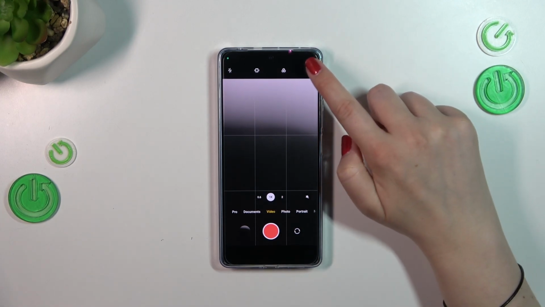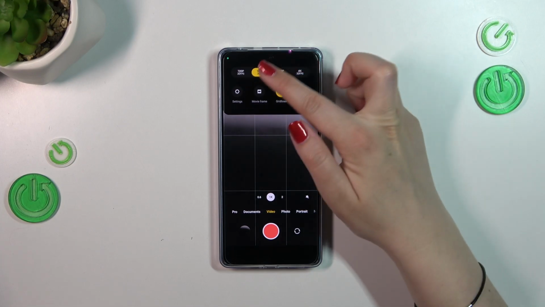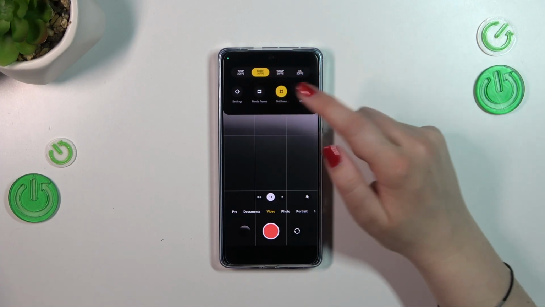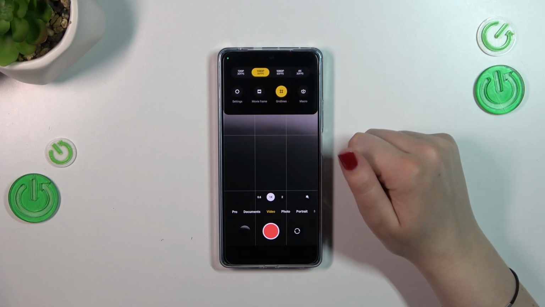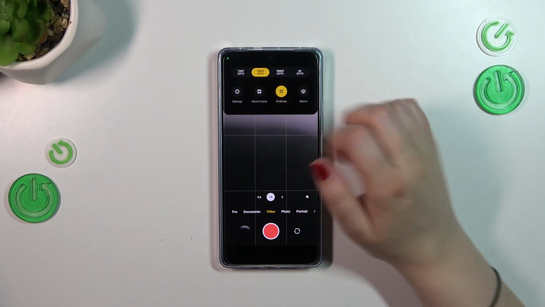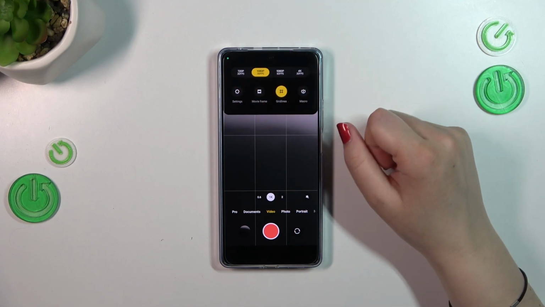So then let's enter the settings which are in the right upper corner, and as you can see, this bar is tightly connected with the resolution. We've got two different 1080p options available. The only difference is in frames per second. We've got also 720p or 4K.